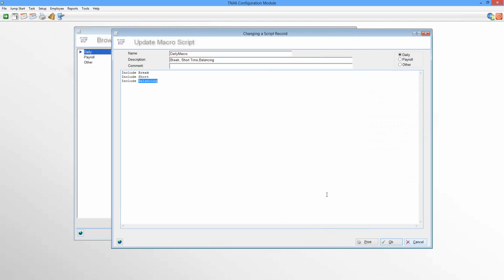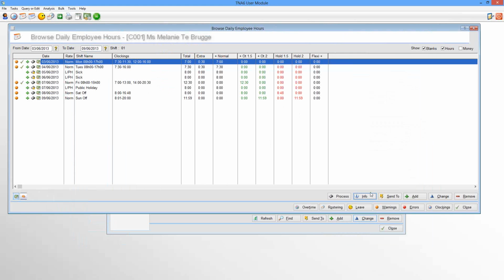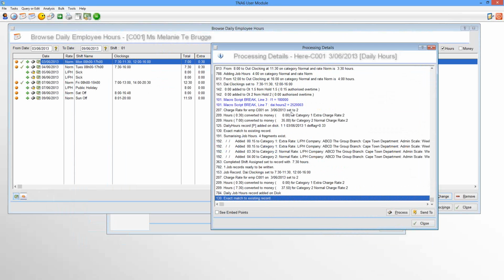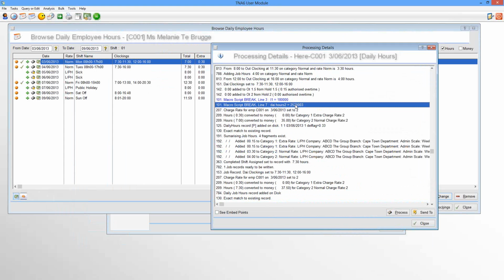And then obviously, if you've got those multiple scripts running and you go to your processing screen, let's just see, it should still be in here, it'll tell you what script it's actually running through. So in this case, it'll tell you that it's running through the break script, and it'll tell you on which line it's giving you that information. So if, for argument's sake, you've got a script with multiple lines, and you see, fine, on line 20, you calculate those hours and they're incorrect. You know that something isn't following right there. So just run through your macro and see where things started going south there.